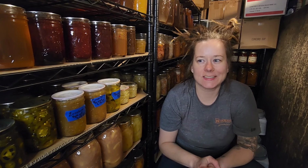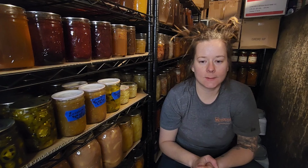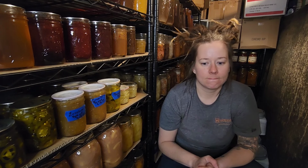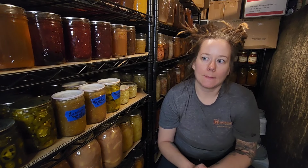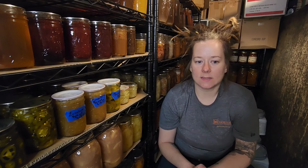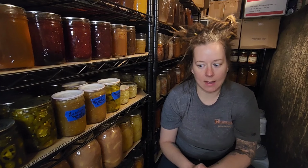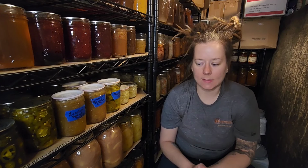That is 678 jars of food. Not all of this will be gone this year. This is for a 2-year supply, which is roughly five jars a week. We ebb and flow. We use more, we use less, depending on the time of year. And there are things that I'd like to add. There are convenience foods that I'd like to add and try. I'd like to kind of decrease some of the numbers on some things before I add some new stuff.